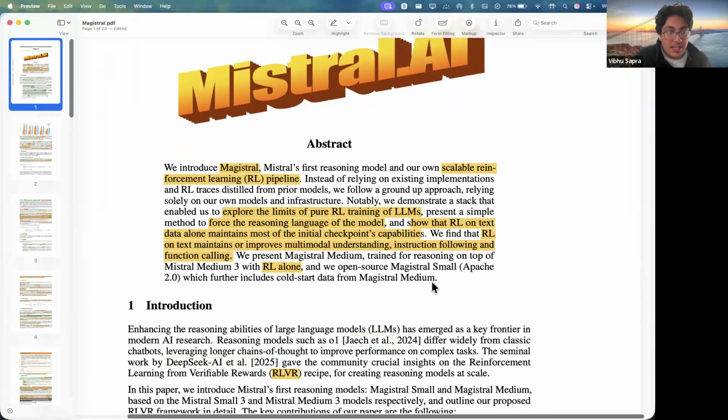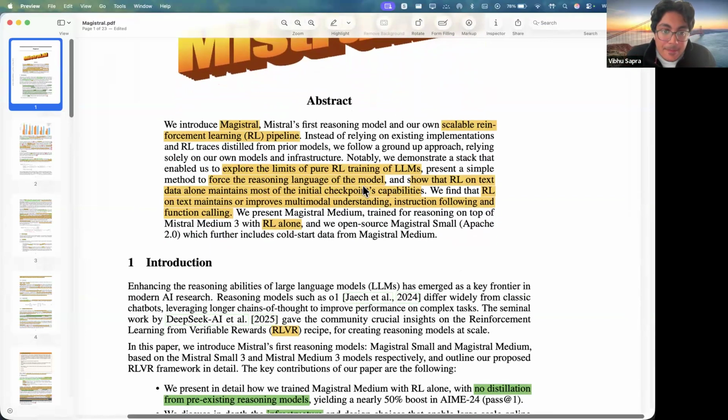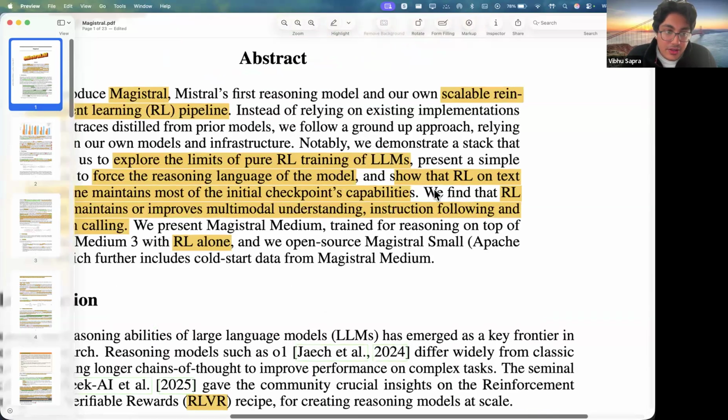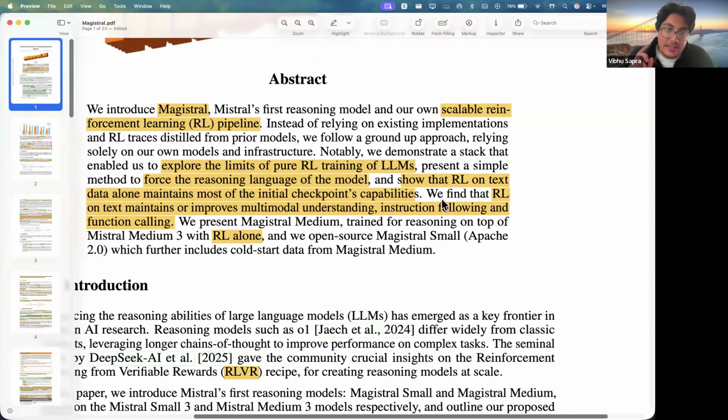I think they're going in the right direction, learning how to do this from scratch as opposed to some of the other work. But they are bigger, so what do we expect? Basically, there's two things. They want to show, oh, also the other takeaway of this is that RL on text alone works pretty well. So all this stuff generalizes.